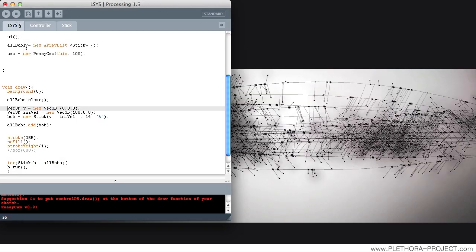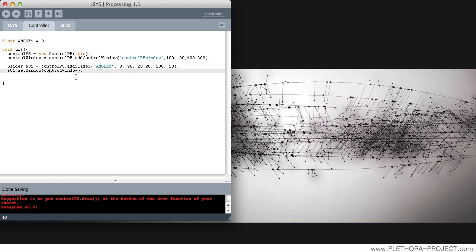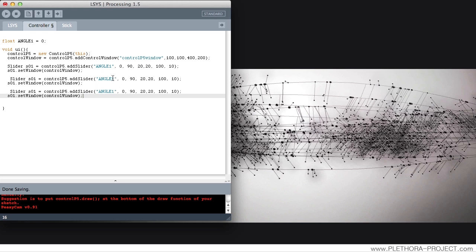So let's make a few more of these sliders and see what are the kind of potential sliders that we can do here. So we can say slider 2, and slider 3, I'm going to be angle 2 and angle 3, slider 2, slider 3, and this will be displaced in 40 units.